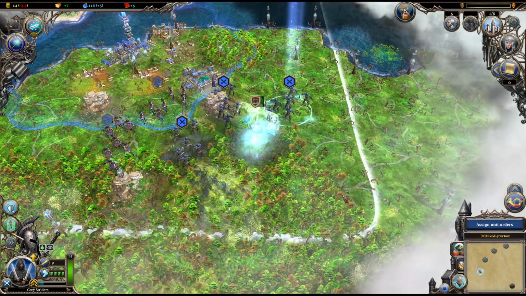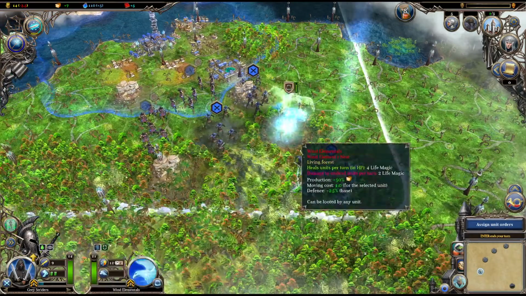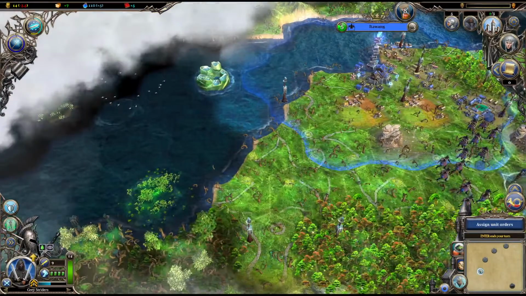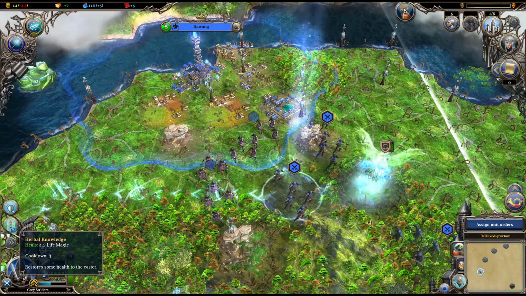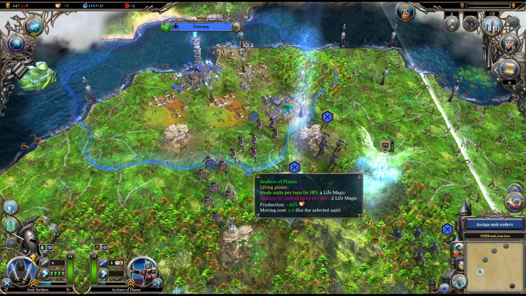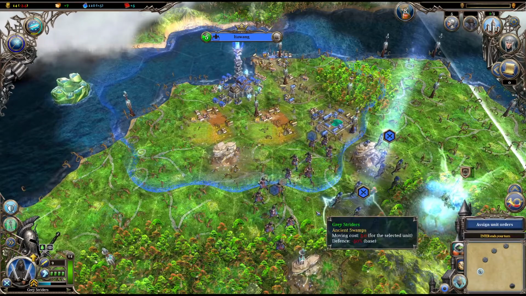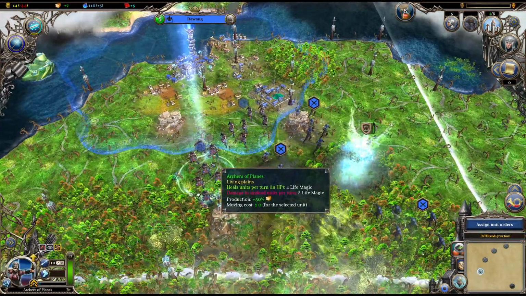Looks like I can't go over there. It's like a pocket dimension. Oh, I think this is only self-healing, yeah. To the caster. I can't use them as pocket healers to heal my archers. Oh well. On your way. On the way of the bow.